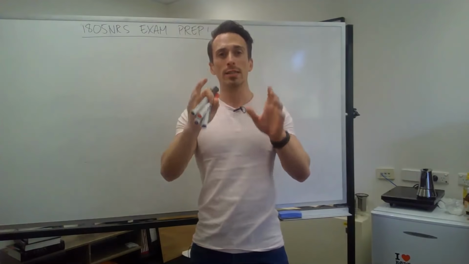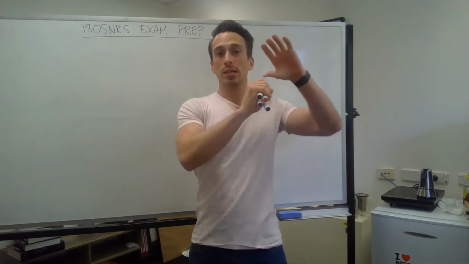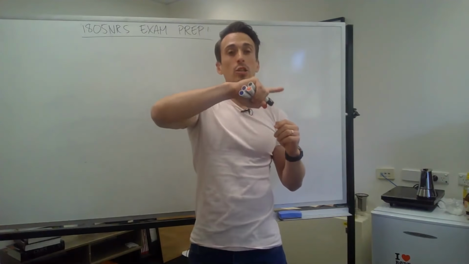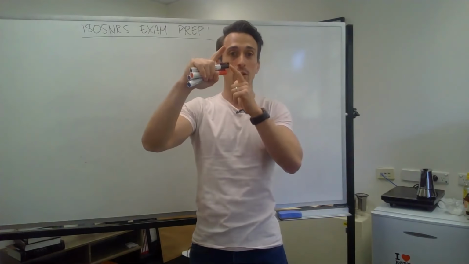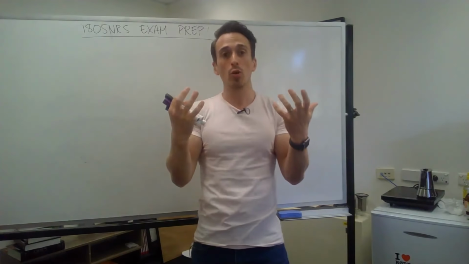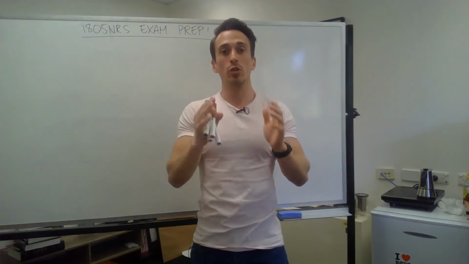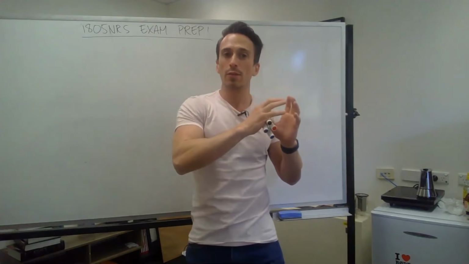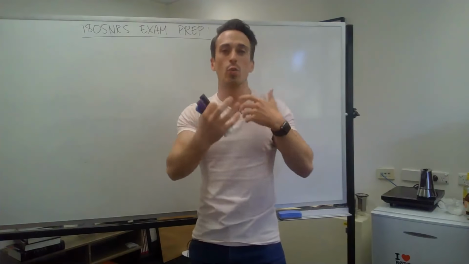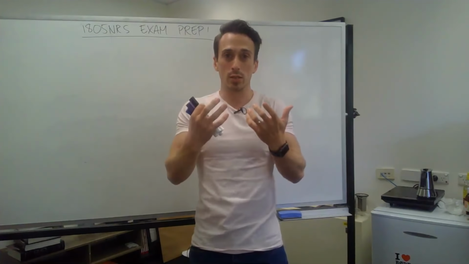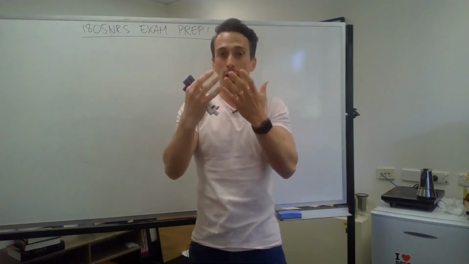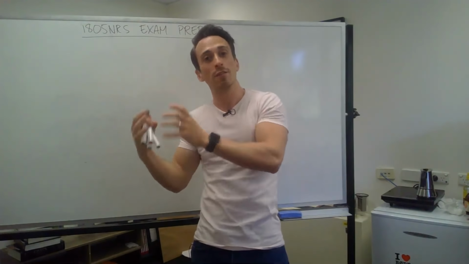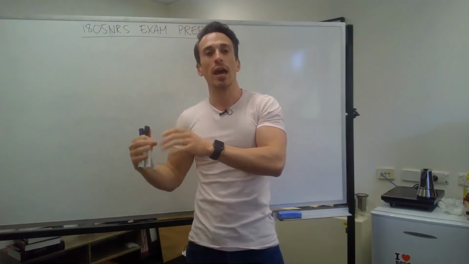It all works via the same components. You have some sort of stimulus, which is picked up by a receptor. That then gets sent to the control center via an afferent signal. And the control center can be multiple organs. The major organ that's a control center is usually the brain. What the control center does is it takes this afferent signal coming from the receptor and makes a decision as to what it wants to do with the signal, okay? So it evaluates it and decides and then sends an efferent signal that's away from the control center to the effector, and the effector is always going to have the effect.